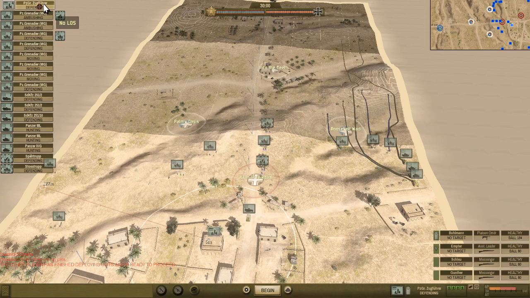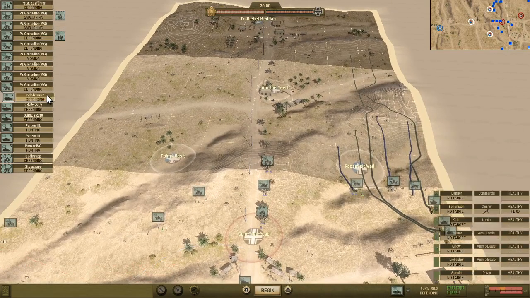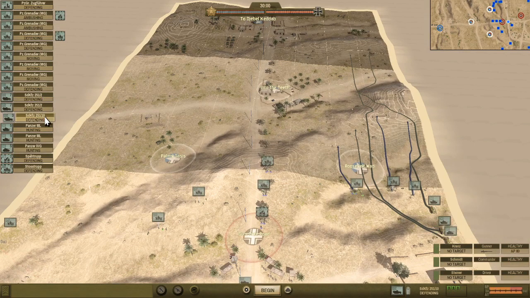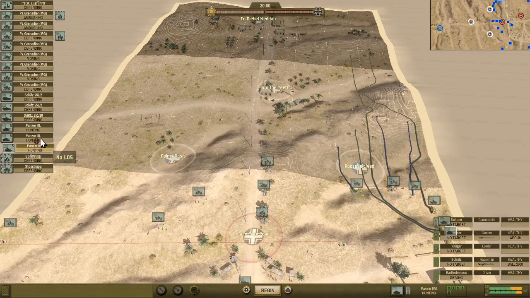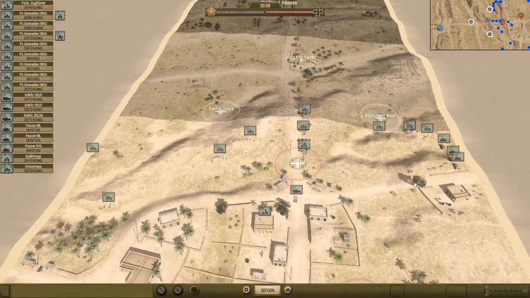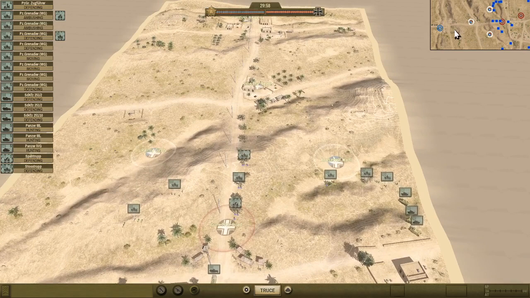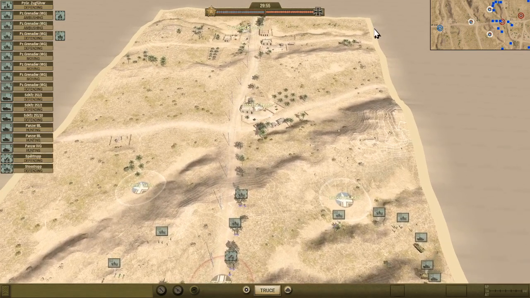All right, let me do some hotkeys in here. One. Let's see, mortars. We already got 8, 9. This guy, okay, so this guy's gonna be 5, 6, 7. This guy will be 4. And I think we're good. All right, let's go begin. Let's try this. Here we go.